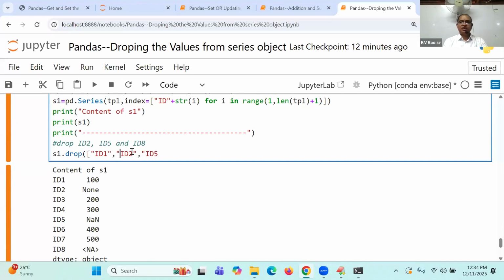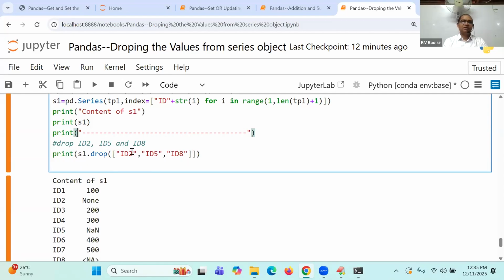ID2, ID5, ID8. Like this. In place is false. Okay. So any bracket missing? Bracket missing here.